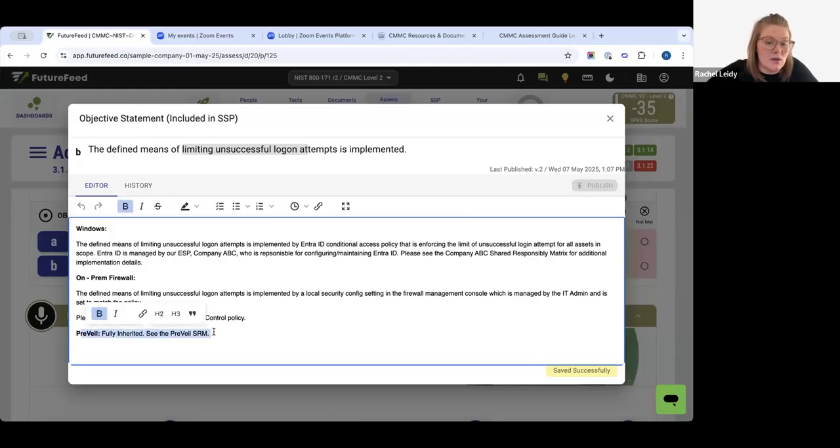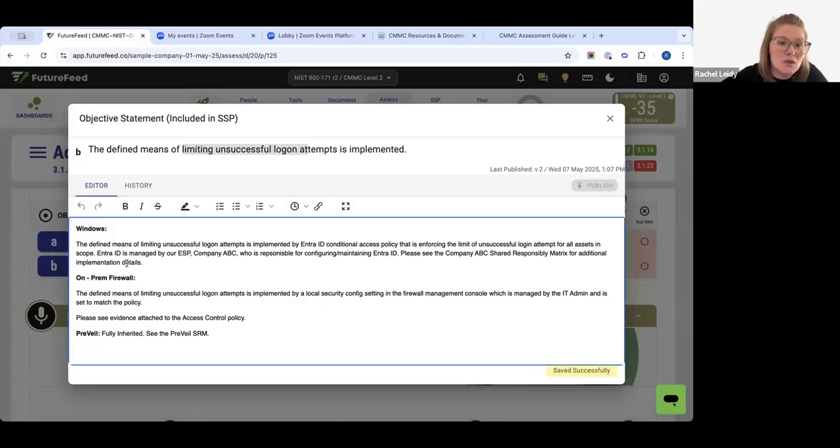Another common thing I saw is, when it comes to the applications, any major applications that are storing, processing, or transmitting CUI, people would forget to address the applications. So make sure you address those as well, especially for those applications that have a backend database and they have logging capability, all of that stuff.